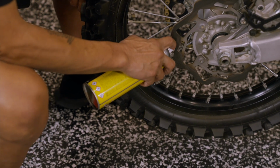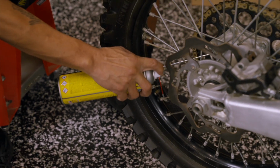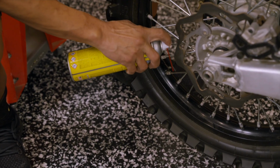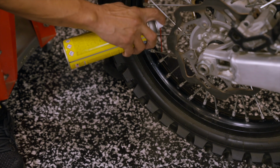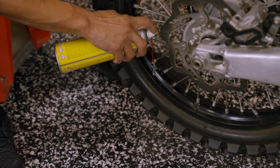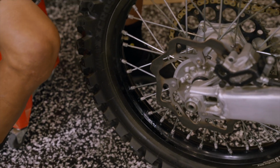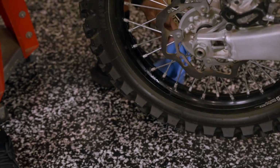But on an older bike, you might want to just give a little shot of MPPL in the threads to loosen them up. Obviously, you don't want to make a mess, so we'll clean this up real quick.